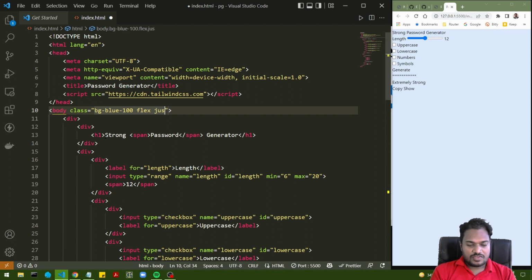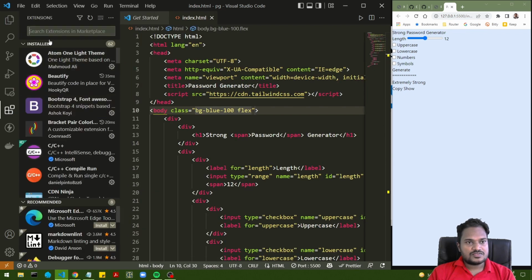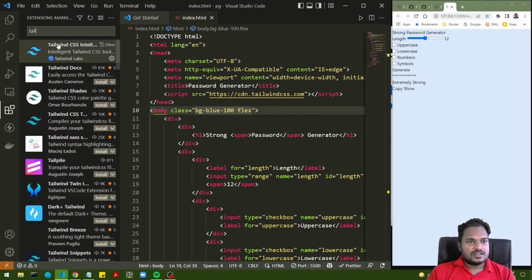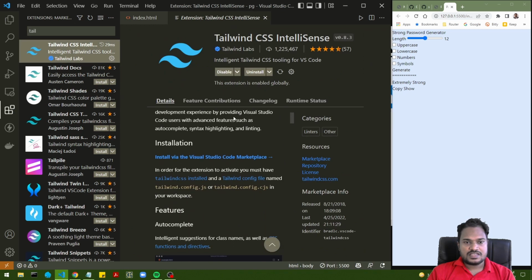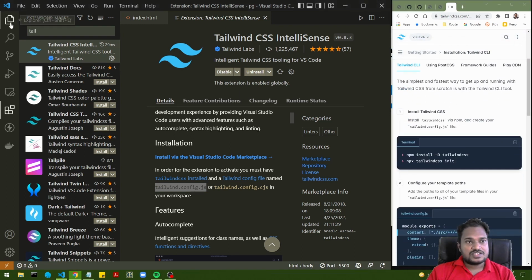Okay, now before we go ahead, I forgot one step, that is we don't have the type hinting, so let's enable that. So let's look at the Tailwind CSS extension that we have installed. Inside this extension, as per the documentation, we have to create this config file. Only then the extension kicks in, right?